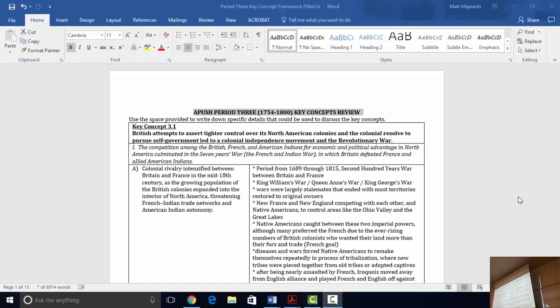Hey folks, this is the whole difference between the Articles and the Constitution, the weaknesses of the Articles on the left-hand side, and how the Constitution attempted to fix them to give the central government more authority, more power. Again, it's pretty straightforward and simple. We're going to form a more strong union instead of just a friendship, which was what the Articles was known as.